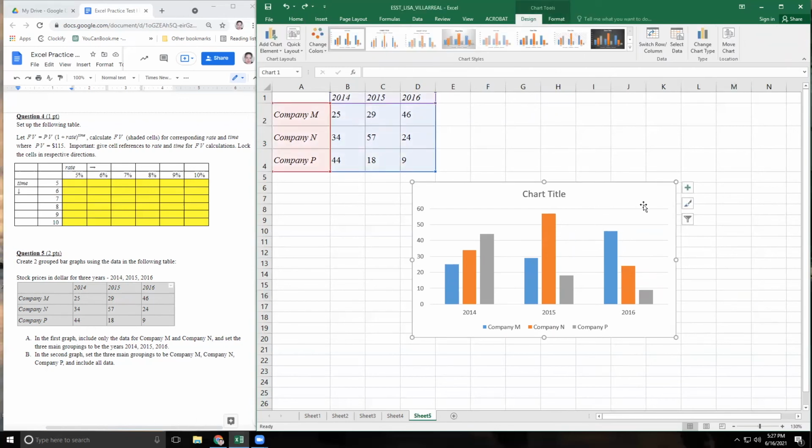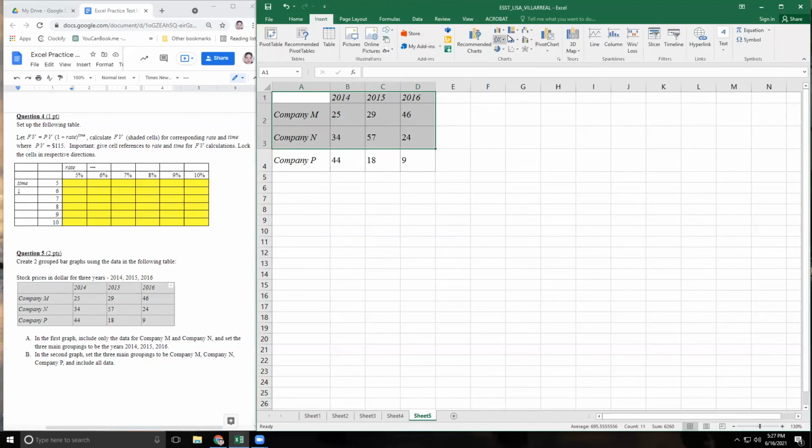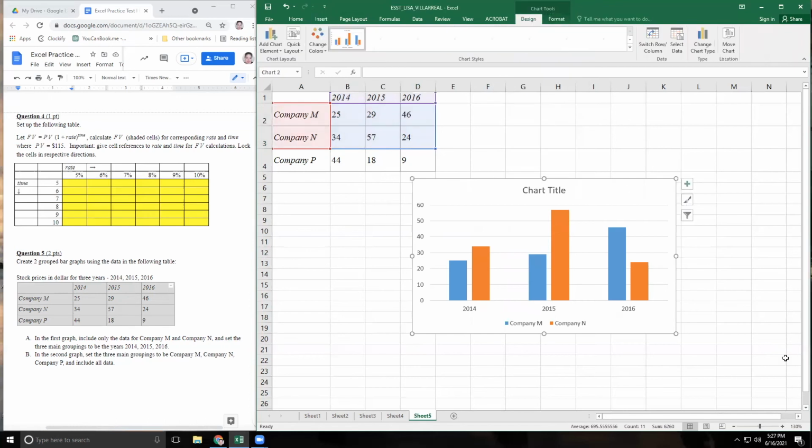Now there's a couple ways that I can deal with this. One of them, if we go back to the drawing board, is that instead of selecting my entire table, I could select just the data that I want. So I can leave out company P since I know I don't want that included in my chart. And then when I click insert chart, it's not going to use that data. It's only going to use what I've selected. This is why it's really important to be careful when you're selecting your data to create the charts. That worked perfectly fine in this case because it was really easy for me to just select around that company P data that I didn't want.